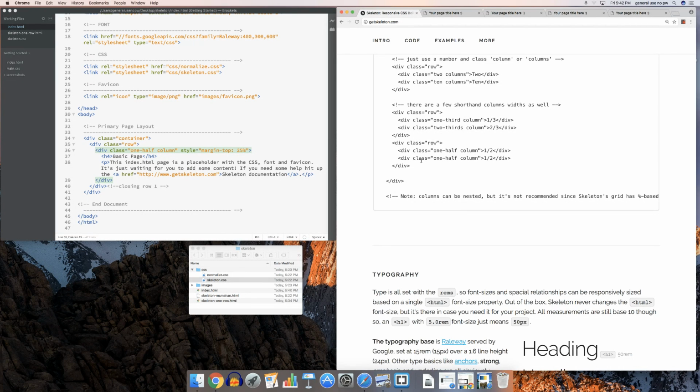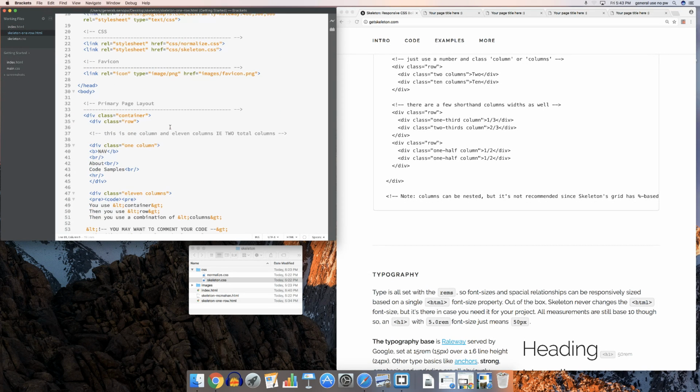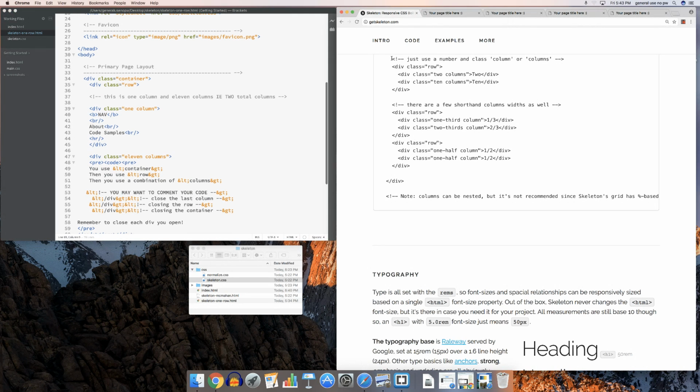I'm not going to go on further. Instead, I'm going to go and look at just one row where I've added a little bit more content. What I did is I chose to copy this material with the container, the row, and then 2 columns, the first being 1 column, and then the next one being 11 to match it up to 12.